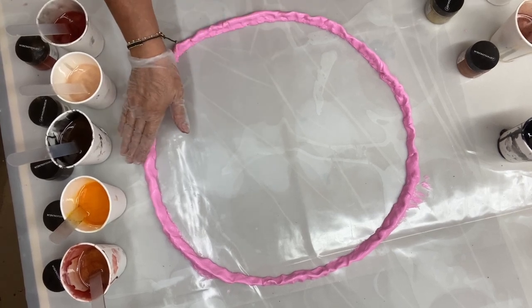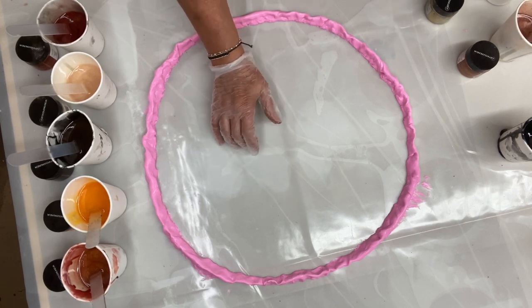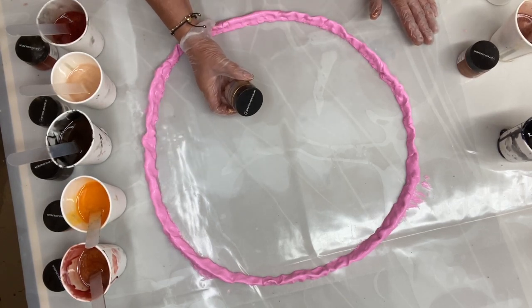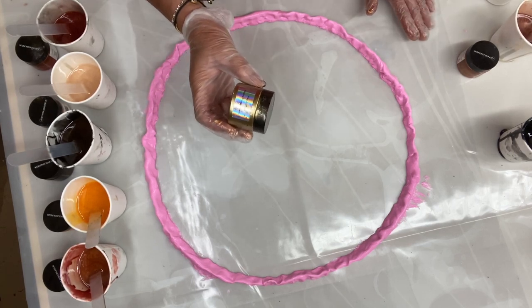Okay, this is dry, c'est sec. Et maintenant, je peux commencer à mettre ma résine. C'est l'automne qui arrive. Donc, j'ai pensé que ce serait sympa de faire des couleurs automnales. Autumn is coming, so I thought it would be nice to use some autumn colors.